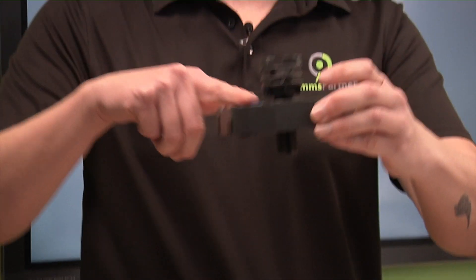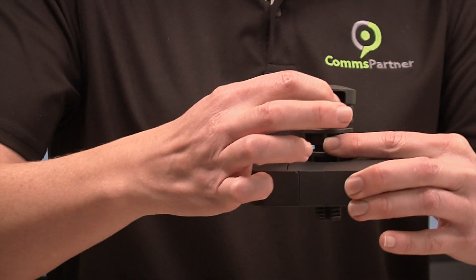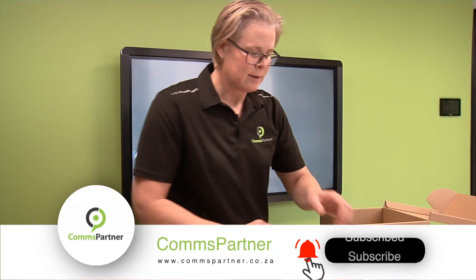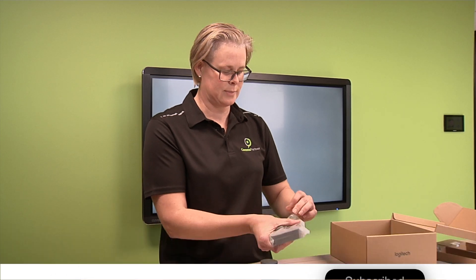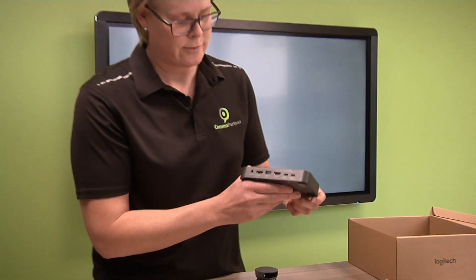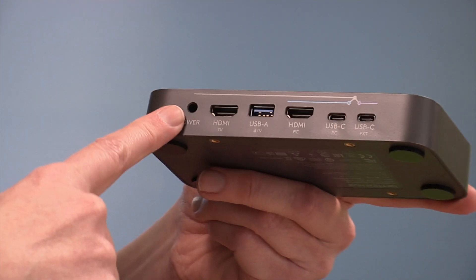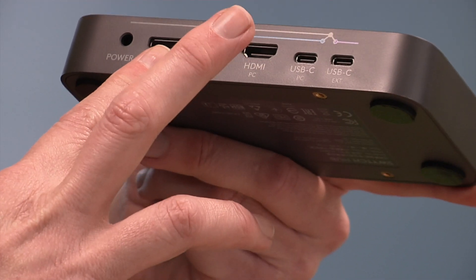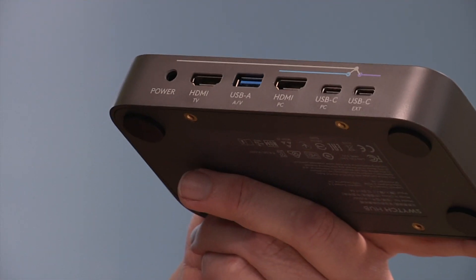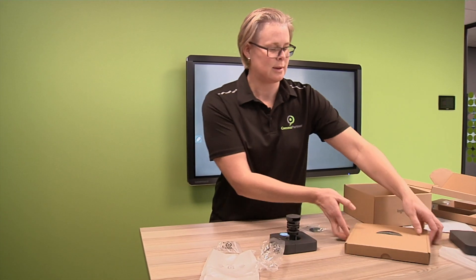As you can imagine, this device is going to be positioned underneath the table. The cable comes through the underside and this clips on top like so for your cable to actually come through. On the display side, you can position the switch hub behind the display, or inside your joinery if you're housing devices there. You can see a port for power, HDMI to your TV, HDMI to your room PC or NUC, USB-C for your PC, USB-C for the extender, and USB-A for the peripherals.